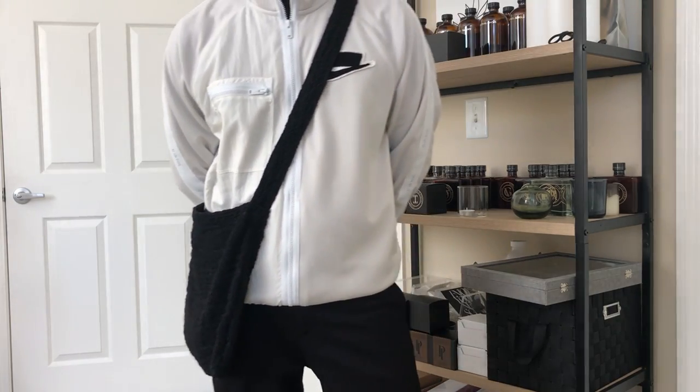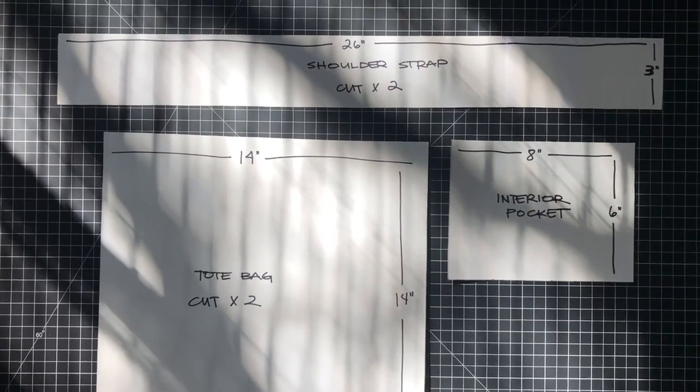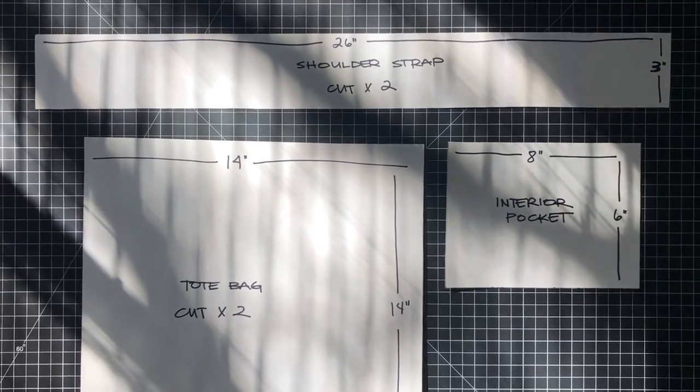For this video, I'm going to show you guys how I made this crossbody tote bag. Here are all the pattern pieces and measurements you will need.